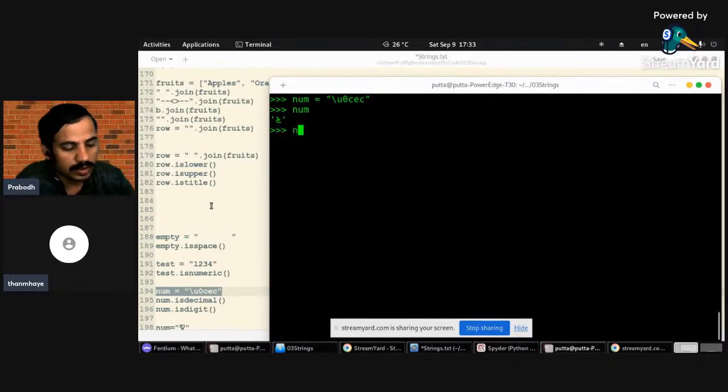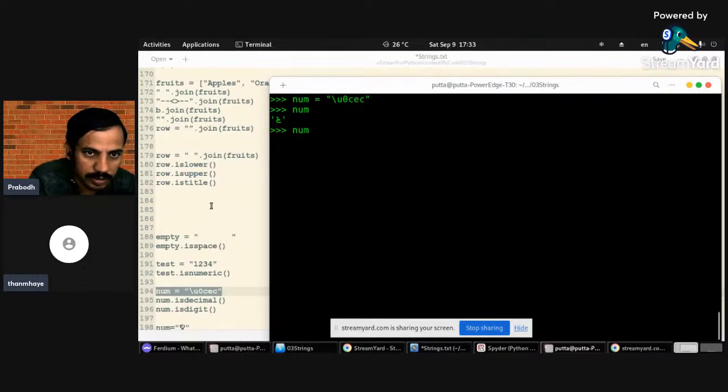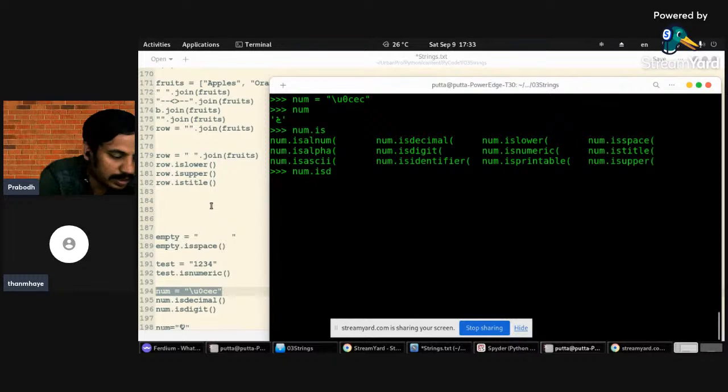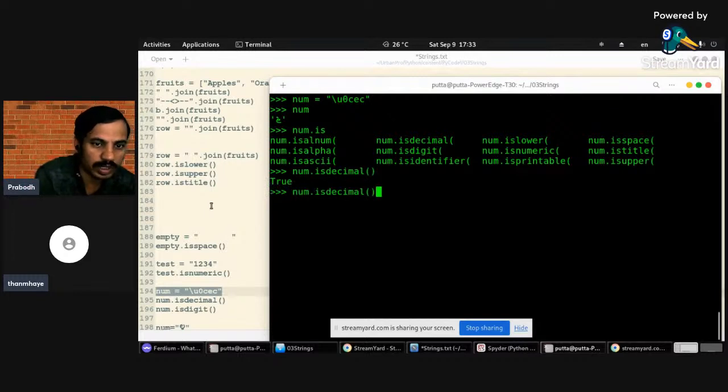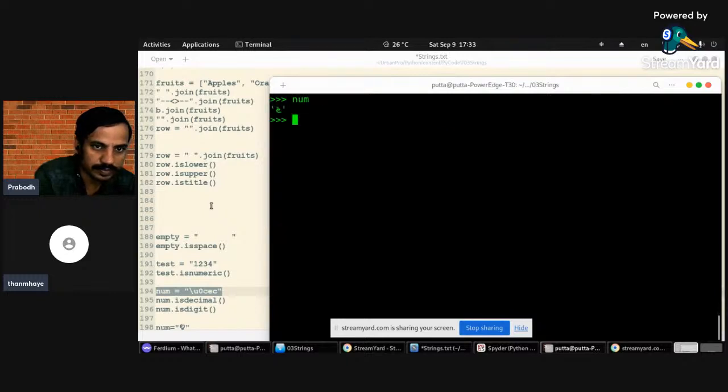Okay, so if I want to check, let's say this is the input that has been given by a user. I want to check whether he has entered it properly. I can check whether num dot isdecimal. Okay, num dot isdecimal will give me true. Same way I can do isdigit also on it.